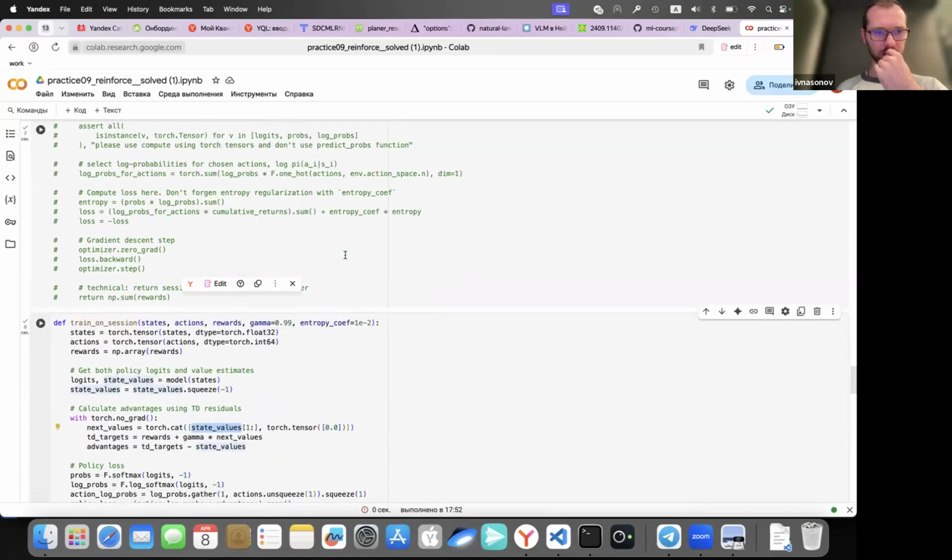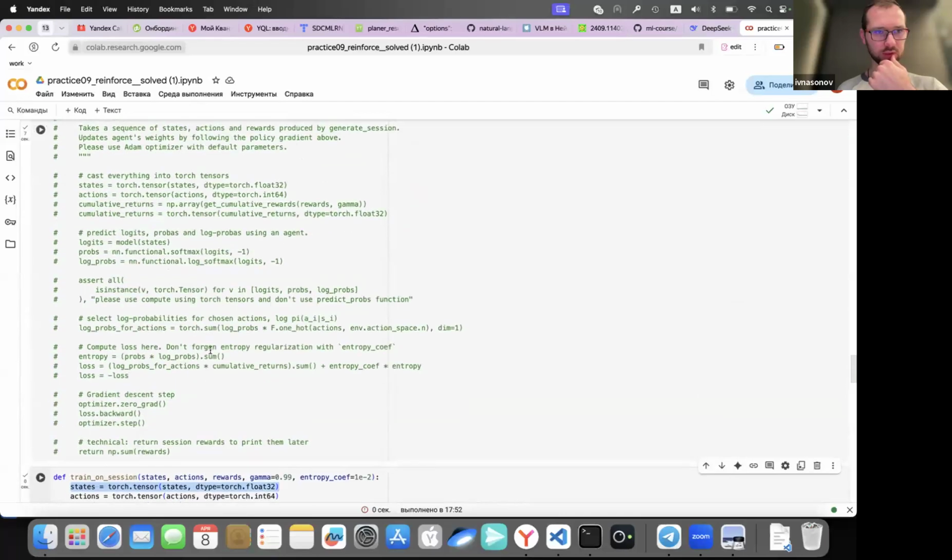Okay, I think it's strange because we have our states, rewards arrays.